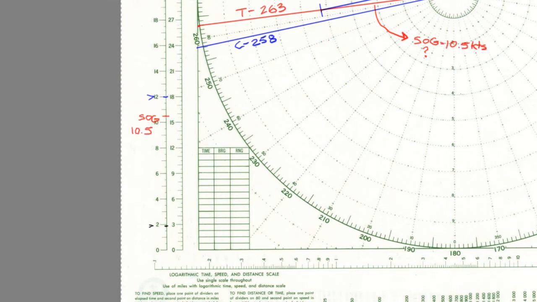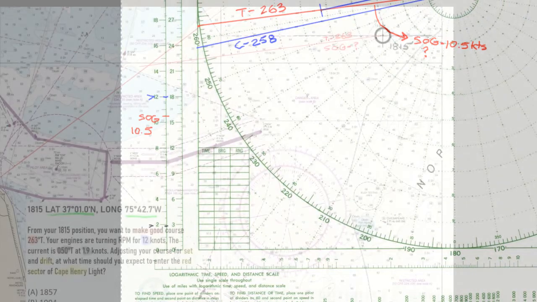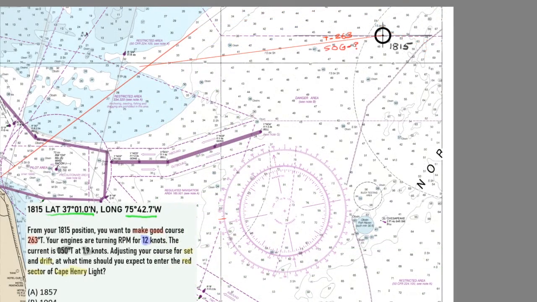And we can plug this back into our relatively uncluttered chart. Isn't that nice? A lot of open space to work with. So we have our time and distance formula. Time is going to equal the distance divided by our speed over ground, SOG, which we now have a value for. It's 10.5. We have one last variable remaining, d, distance.